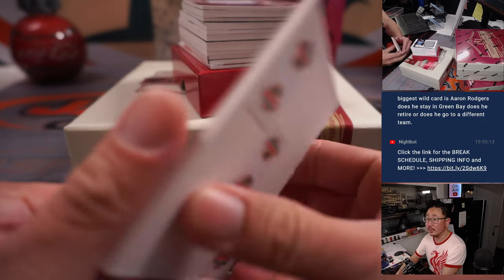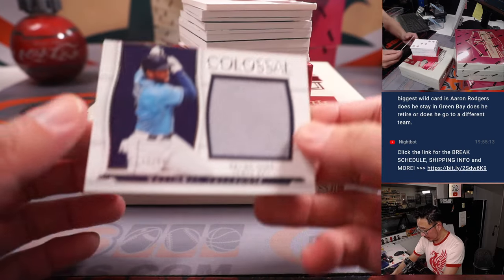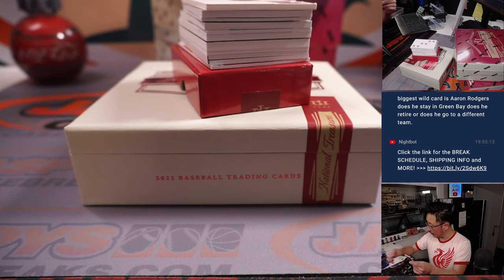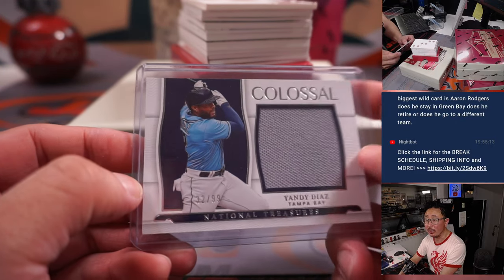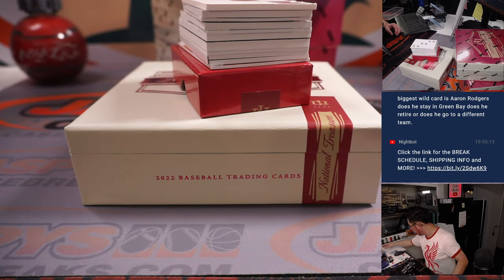We'll use this blank card right here with the Jaspi stickers to slow play some of the hits. There's a 32 out of 99 Yandy Diaz for the Rays. Rays are a number block team. So if you're not familiar with how the random number block works, we go by that last digit — so 32 goes to 2. And that's for Steve Herrick.